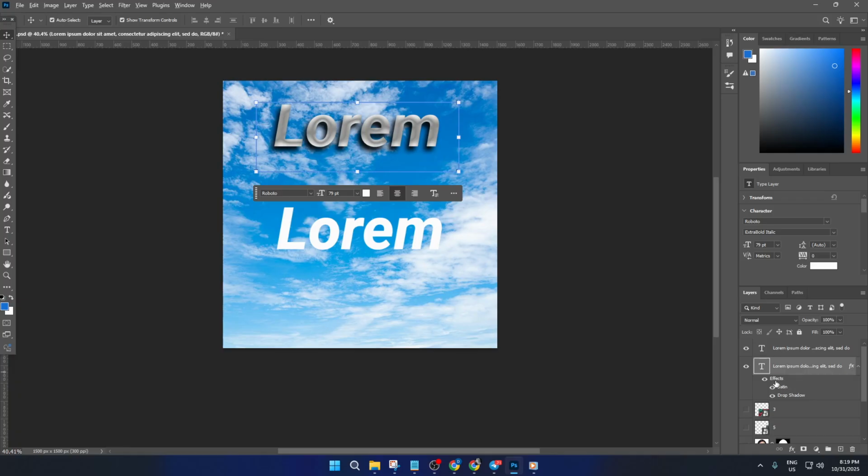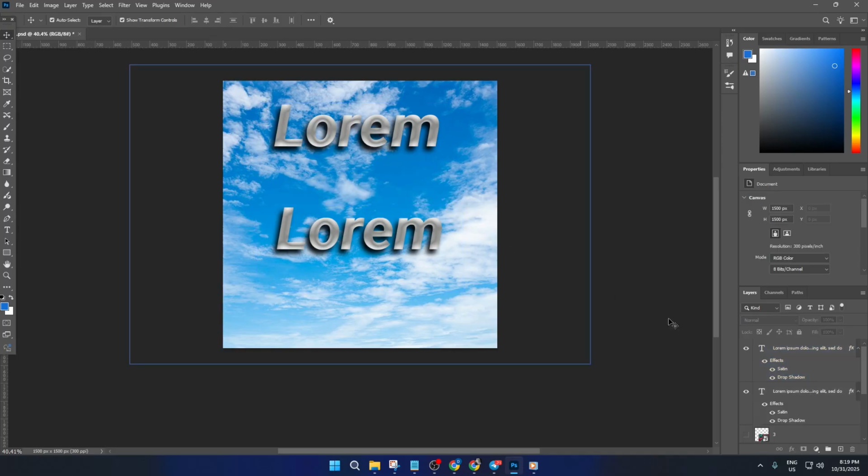Sometimes it takes a couple tries to get used to it. But once you practice, copying layer effects becomes a smooth, almost magical part of your Photoshop workflow. This method keeps your design consistent and saves you from manually entering all those numbers and settings over and over. And that's it. Now you know how to copy layer effects in Photoshop and apply them to any text layers you want. This is especially handy for making your designs look professional, keeping everything matched up, and streamlining your editing process.